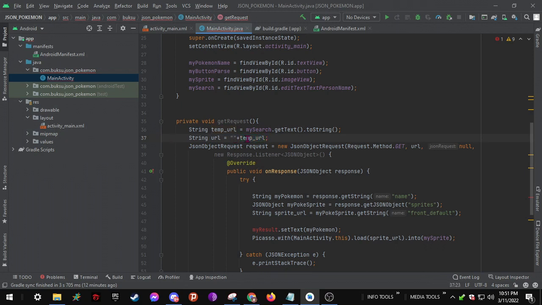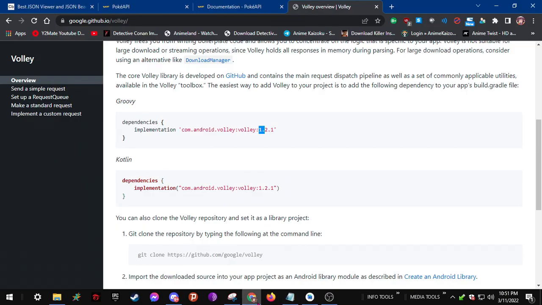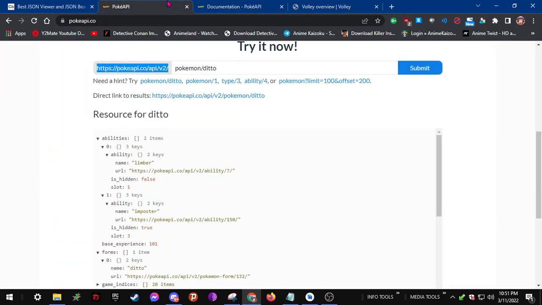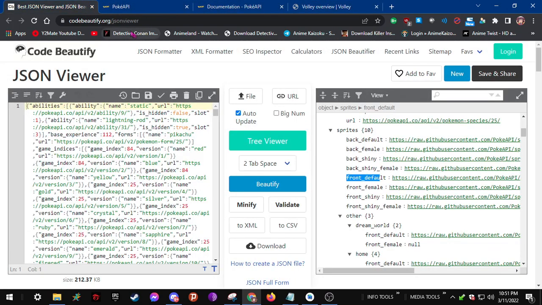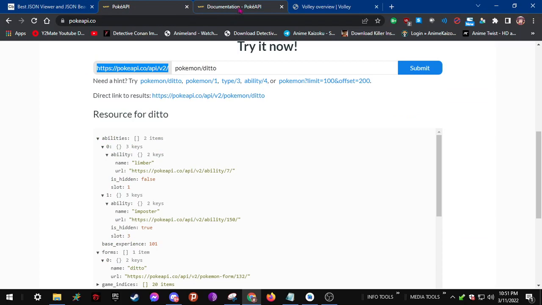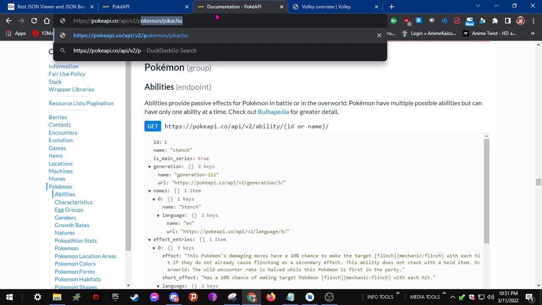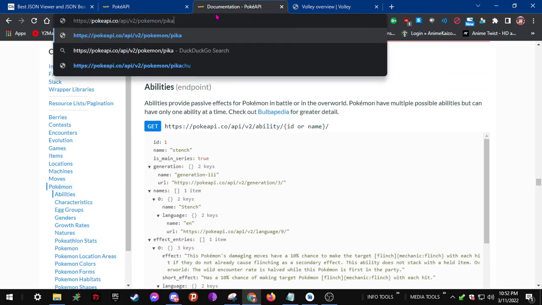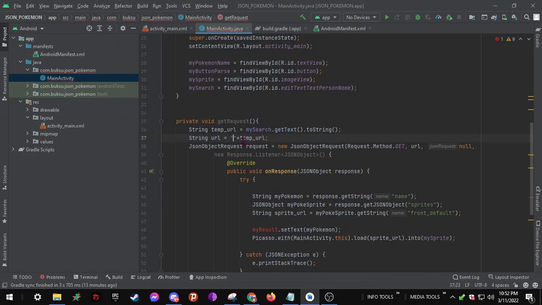Now this empty string, we need to put the API call. So what is the API call again? That is API Pokemon. Copy that, go back and paste that here.